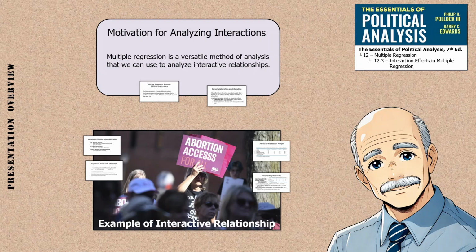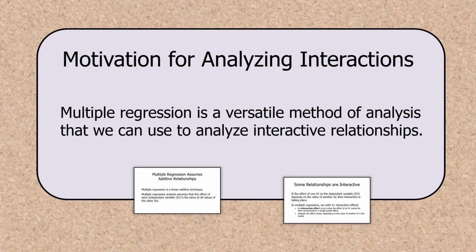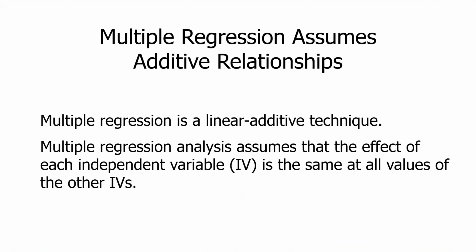In this screencast, I'd like to discuss interaction effects, modeling interaction effects in multiple regression. Multiple regression, in its basic guise, its basic personality, is a linear additive technique. It assumes that the effect of each independent variable is the same at all values of the other independent variables in the model.